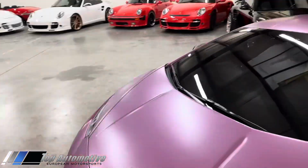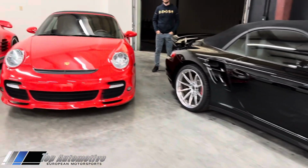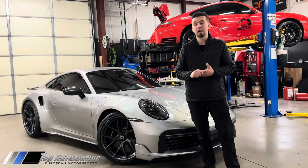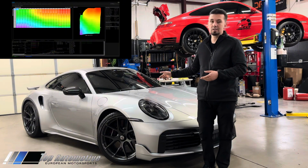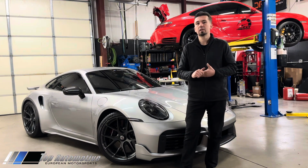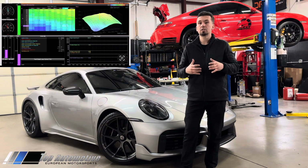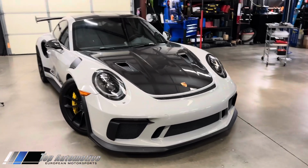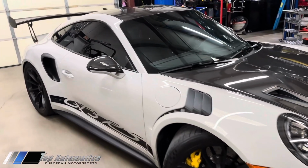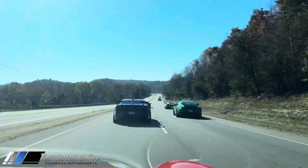Although the off-the-shelf tunes have their place, they still should be perfected in data log. We actually use full data logging capabilities, and if we need to do a dyno, like we did on this one with 3076 turbochargers, we'll use a dyno. Data logging is, of course, a very nice way to determine your mid to low range and to get it dialed in where it actually drives perfectly in traffic on regular commutes. Of course, if you're doing track events and you don't really care about it, you can just dial it in wide open throttle.